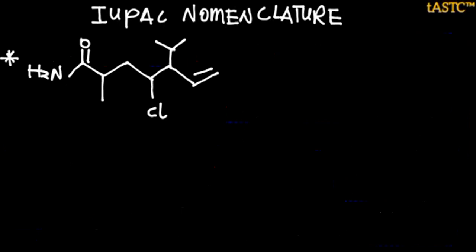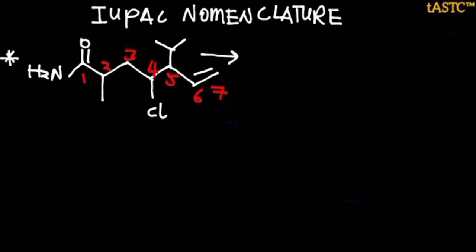Now, as you can see, there is a new functional group in town. This is the amido functional group. So we're really still going to begin from the side. So this is 1. This will be the 2nd. This is the 3rd. This is the 4th. This is the 5th. So should we go this way, 6 and 7, or should we go this way? So we're just going to move in this direction.